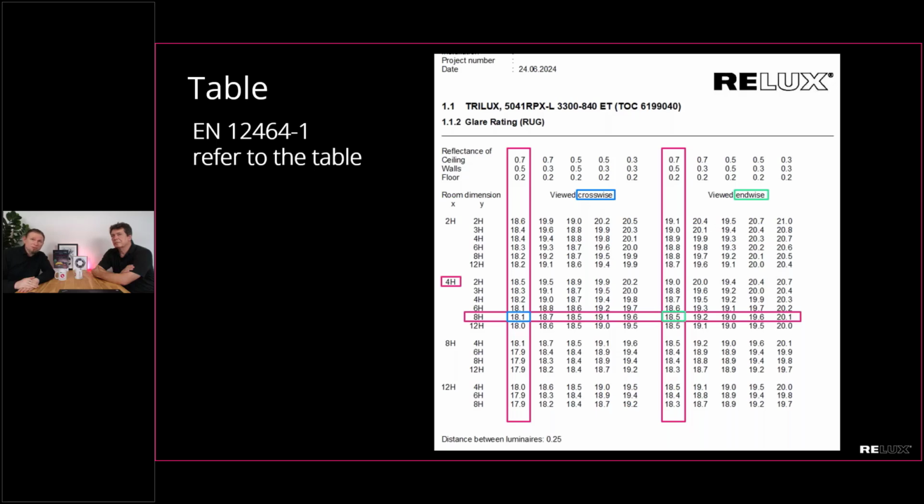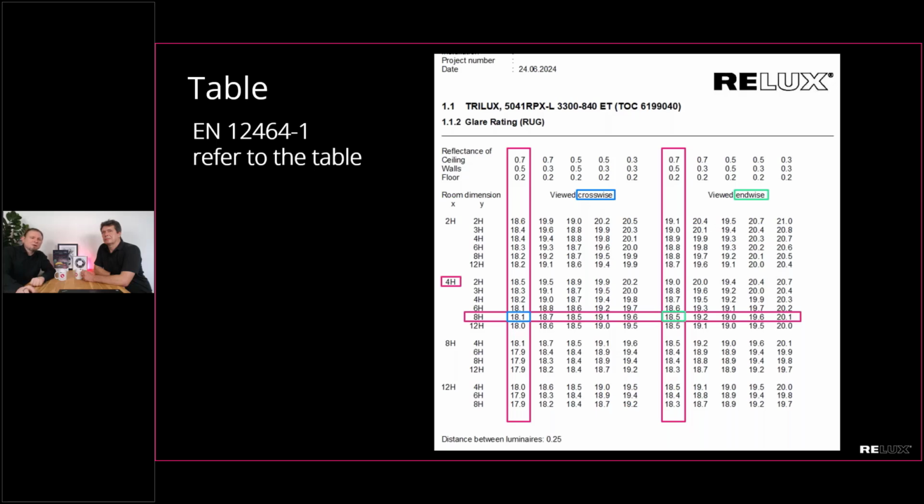So the table counts. And in Windows Desktop, if you check the results of your calculation, there's also a UGR point, and behind this UGR result is the table, but with the real reflection degrees of the room and with the real room dimensions. So it is the value of the table out of room dimensions and reflection, and this is according to 12464.